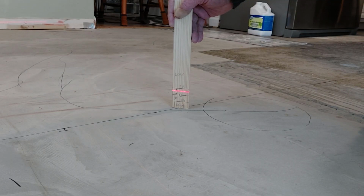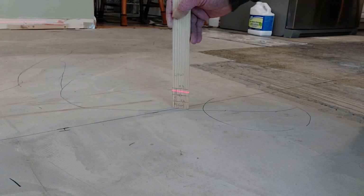So this is the center of the floor, and according to this, we are almost 1/4 of an inch lower than we are over there at that highest area. So I think I may not have to grind this down. What I'm going to do is get a straight edge in here and run it from one side to the other and look and see exactly what is going on.